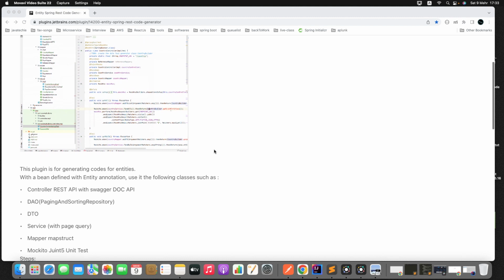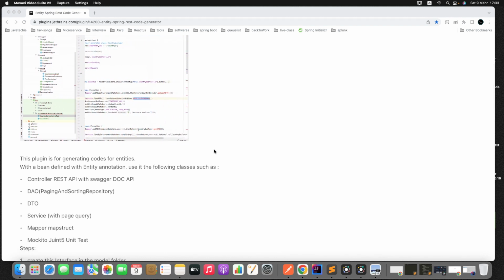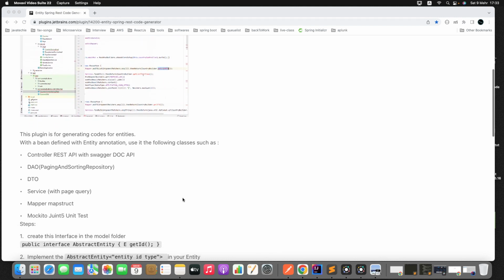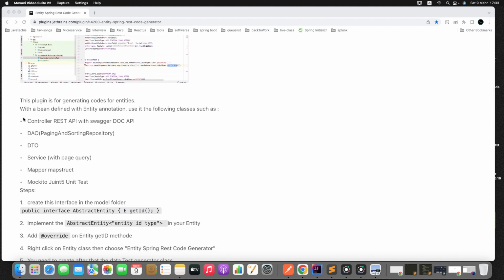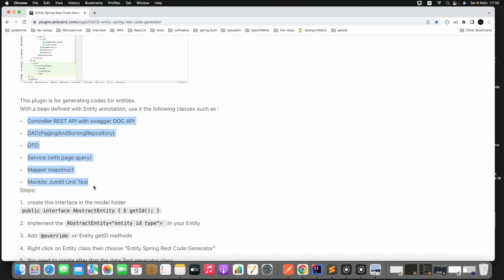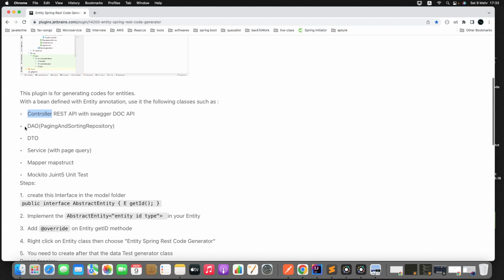As we discussed, if you just create your entity class or model class, this plugin will generate these classes for you. It will generate the controller REST API with Swagger documentation, and also the DAO class, which is nothing but the repository class, with pagination and sorting implementation.